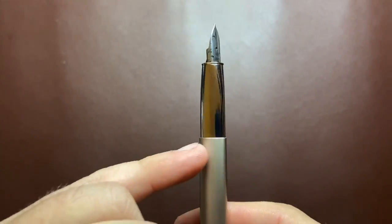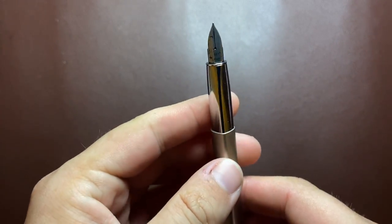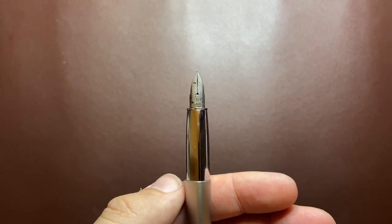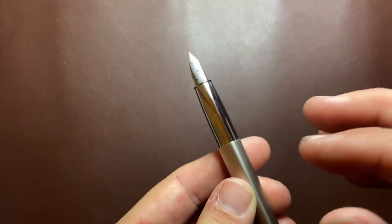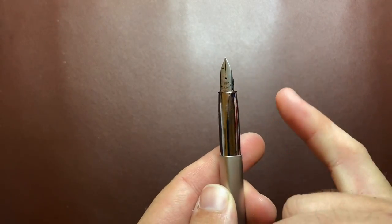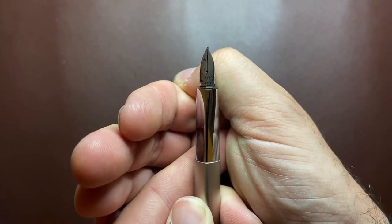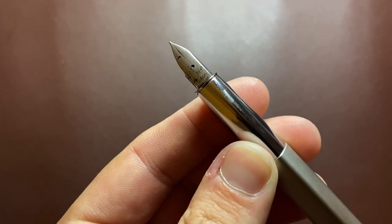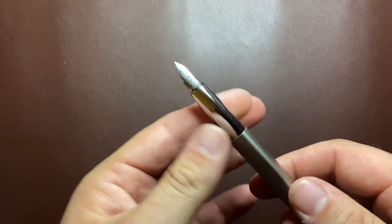The section is interesting because it starts out at this teardrop and then works its way to a more standard round end on the section. Now, while this is compatible with the standard Lamy Z50 nib series, this is a nib that was made originally for the Ion, and it's got that more bowed-out convex shape to it as opposed to the concave nib like the standard Lamy nib. It writes the same. I have this in an extra fine; it is available in extra fine through to broad.